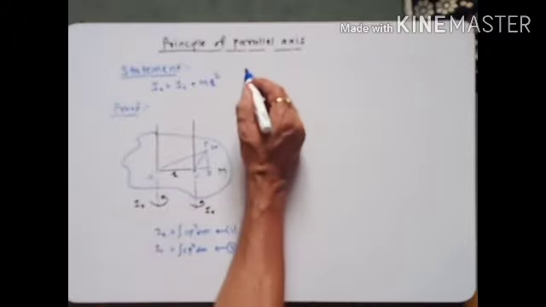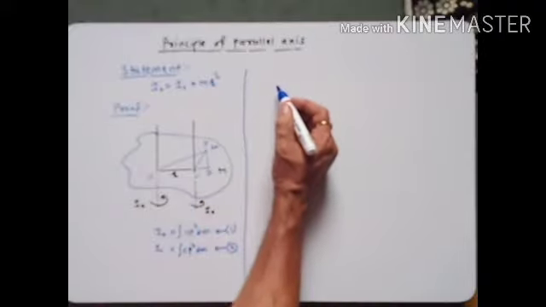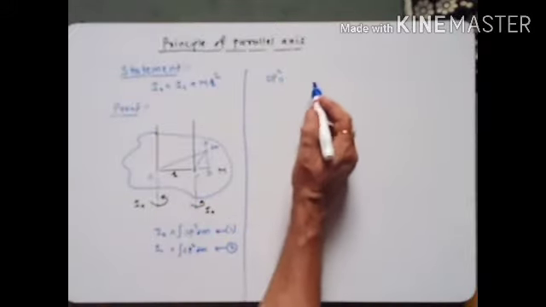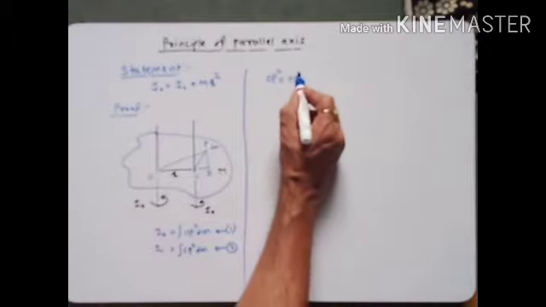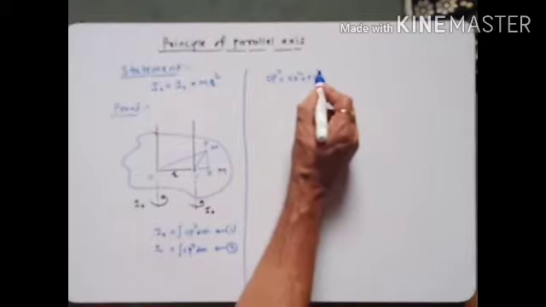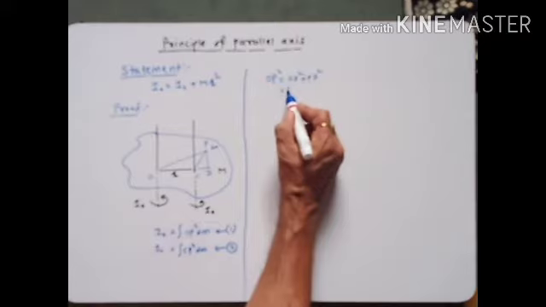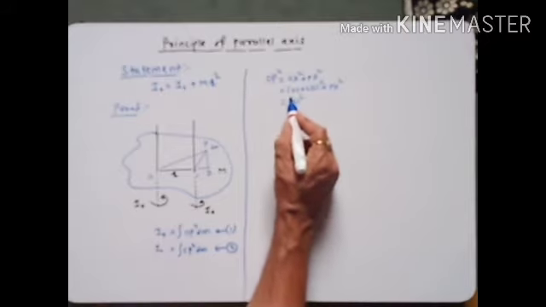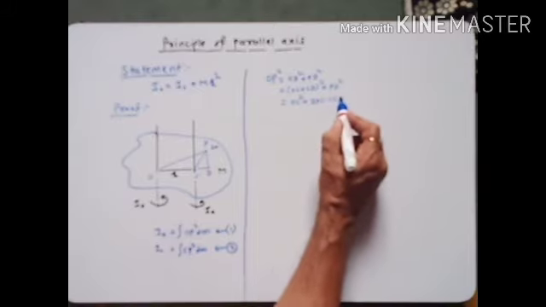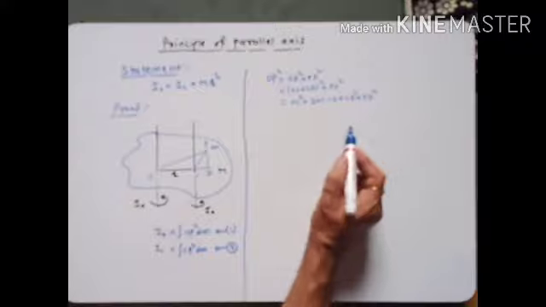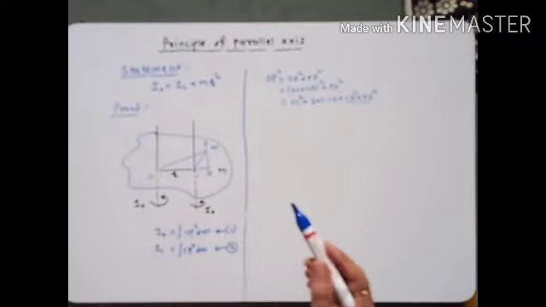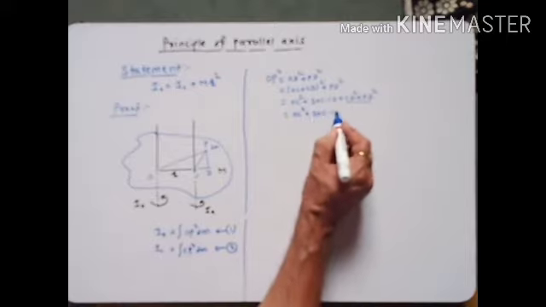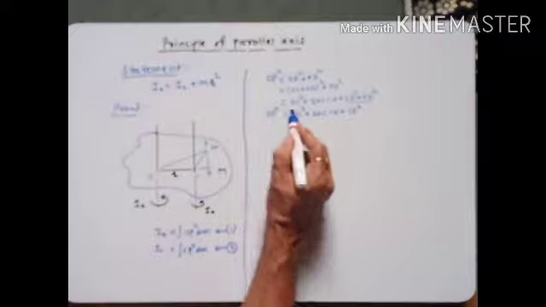Now, from the figure, we can write OP square is equal to, in triangle OPD, using Pythagoras directly, OP square is equal to OD square plus PD square. Now we split this OD like that: OC plus CD whole square plus PD square. We expand this: OC square plus twice OC CD plus CD square plus PD square. If you consider this triangle CPD, then CD square plus PD square is equal to CP square. Therefore I will write OC square plus twice OC CD plus CP square. Suppose this is OP square, and this is equation number 3.